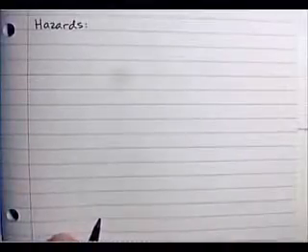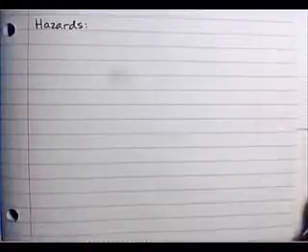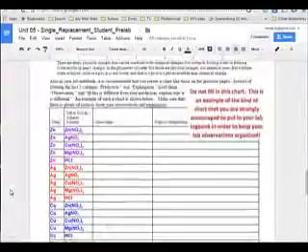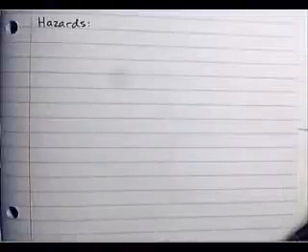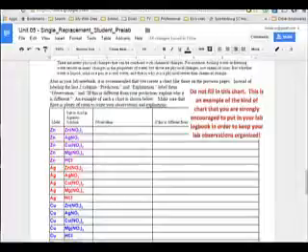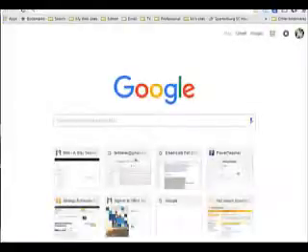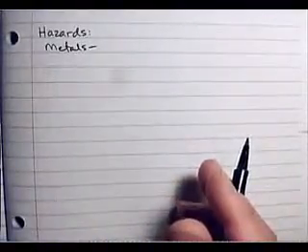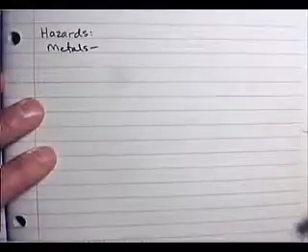How many different metals are you working with here? 5 metals? 4 metals, right? If you look on the sheet here, let me go back up here and look at this. Here, 4 metals. 1, 2, 3, 4. So what I'm going to let you do is collect all of your hazards for metals as kind of one thing. So I'm going to go over here to a Google search page, and in my lab logbook, under hazards, I'm going to put all the metals like that. And I'm going to list all the hazards as one group. Even though different metals will have different hazards, we're going to list them as one group, okay?